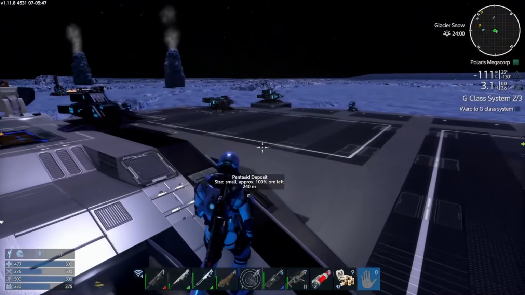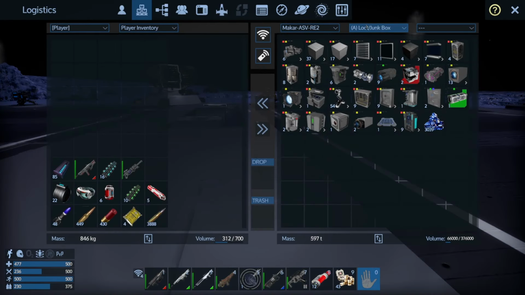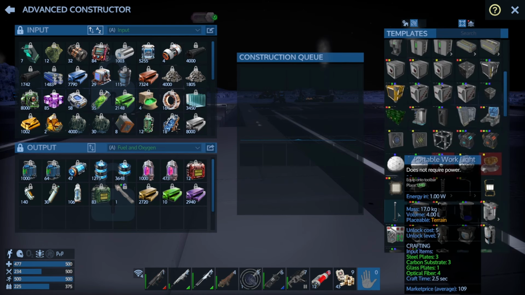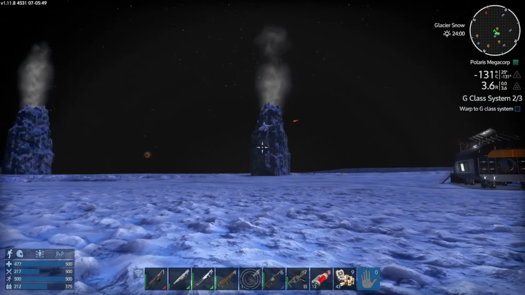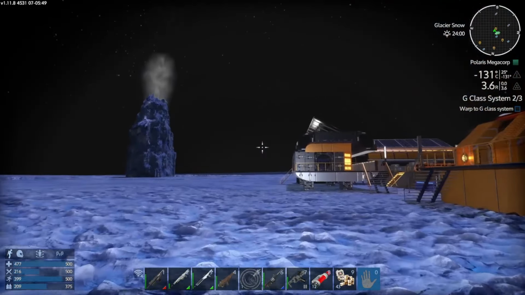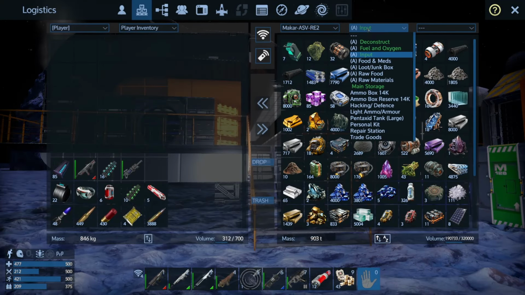Right, let's see what we can trade. He said portable work lights. Let's have a look at those. Input. Right, we're going to make 10 of those. Okay, looks like we've got hostiles coming in. Did we get anything for that? Maybe if I kill a few hostiles or something like that, it will make them a little bit more sociable.